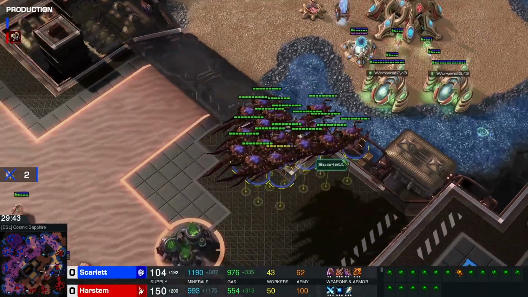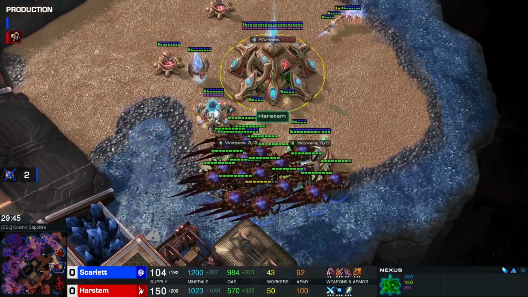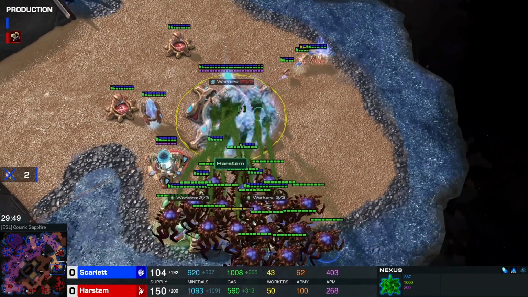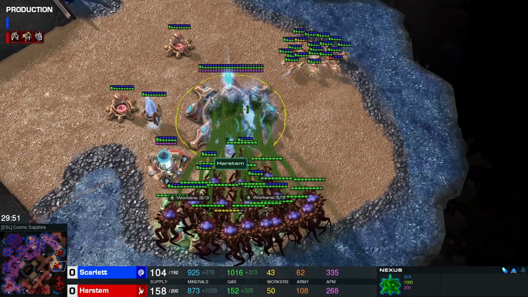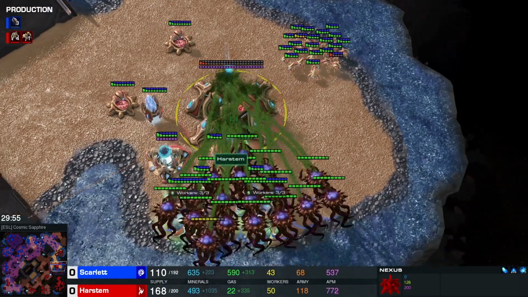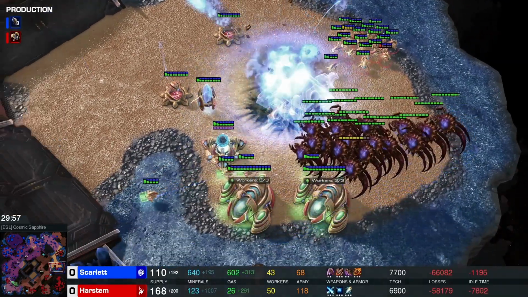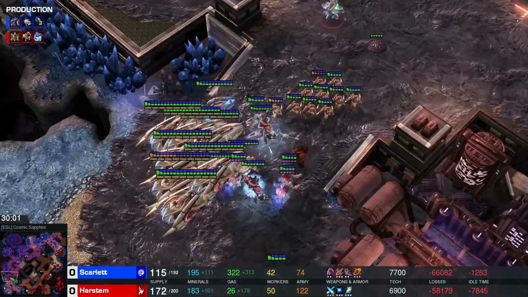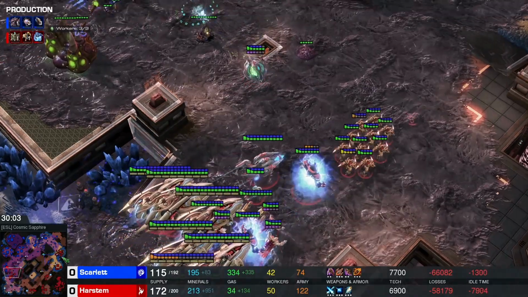but still Corruptors on the hunt for more vomit, and more vomit onto those Nexus, and there we go. Once again, a really interesting spell for the Zerg, just vomit all over the place. So really nice job by Scarlett here, sniping one Nexus after the other, and we're even now passing the 30-minute mark. So what an interesting game here for her.